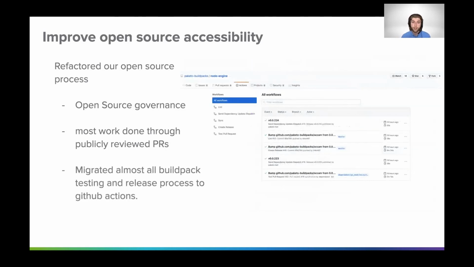The last large change that this project has spurred has been migrating most of our pipelines off of Concourse, which is a tool that we used to use, to the new option of GitHub Actions. So they're sitting right in these repositories, easily accessible. You can look at the status of your PRs. And we also have all of these pipelines set up to release buildpacks as soon as they meet a certain threshold or maintainers agree that it's time to release, okay?